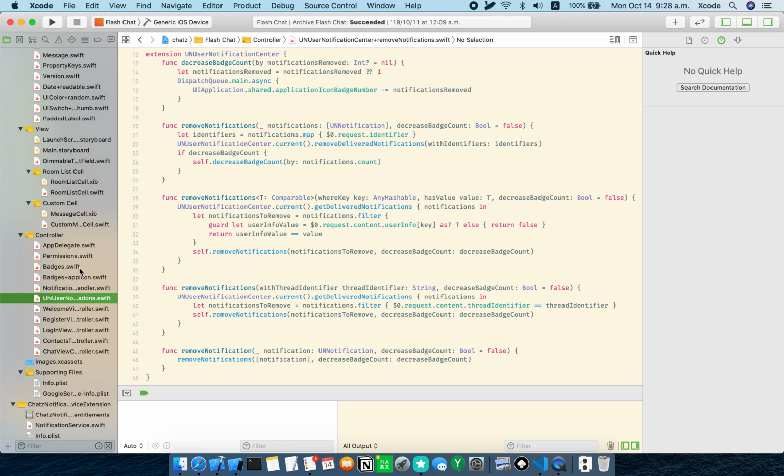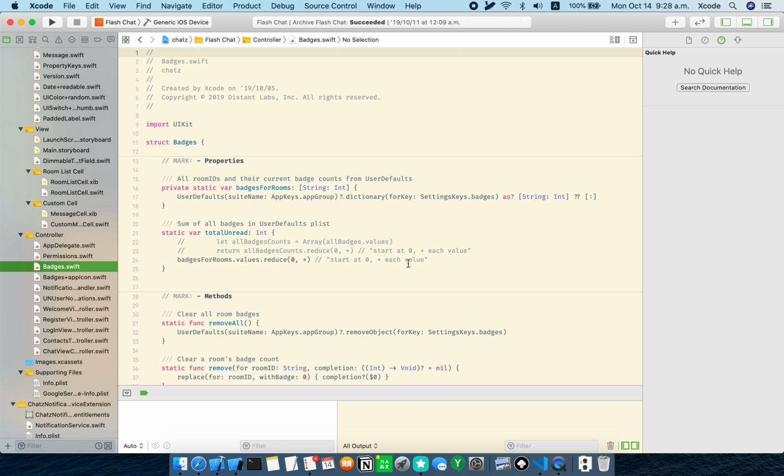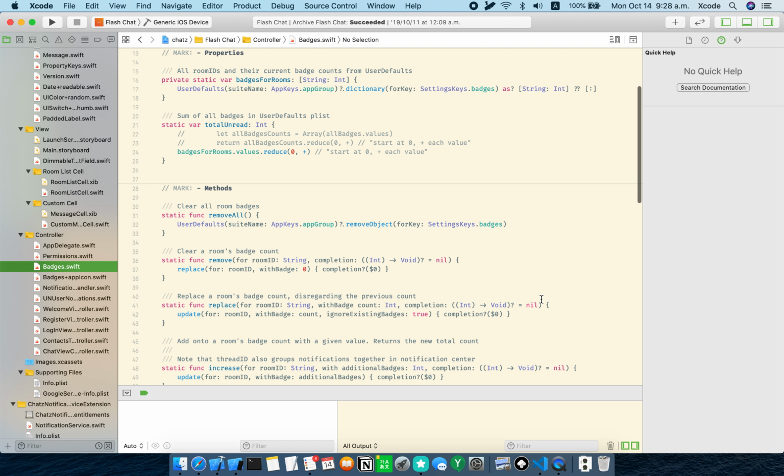There is also this class that deals specifically with badges because, as we'll see later, the notification and the little red number on the app icon aren't as related as you would expect. There is a special file that keeps track of every chat room as well as how many unread messages it has.